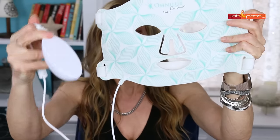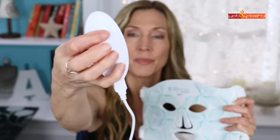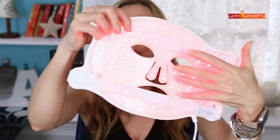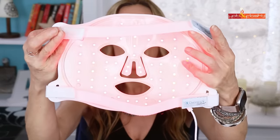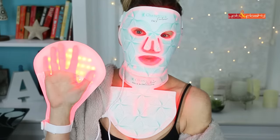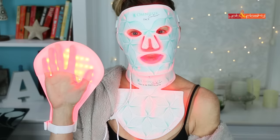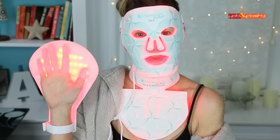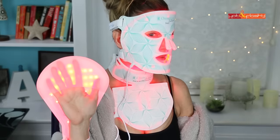Here's the face mask — this is the controller that comes with it. You just press and hold this button until the mask comes on, then the red lights come on and you're ready to use it. I can bring in a little footage of me with it on so you can see how tight it fits to the skin. This was definitely the tightest fitting mask of all the masks I tried and got the bulbs much closer to the skin. It was also the most comfortable mask I tried.